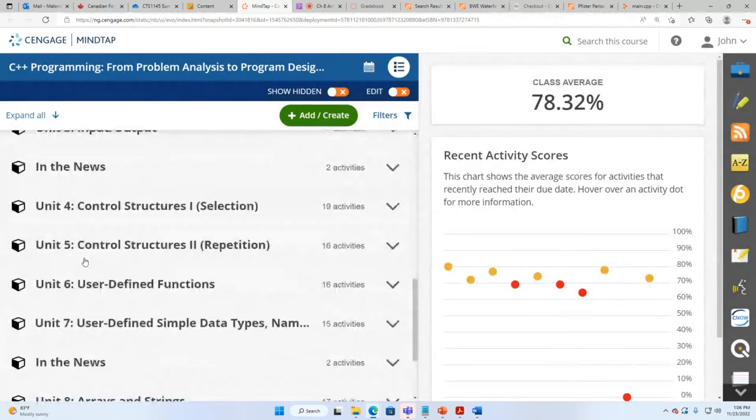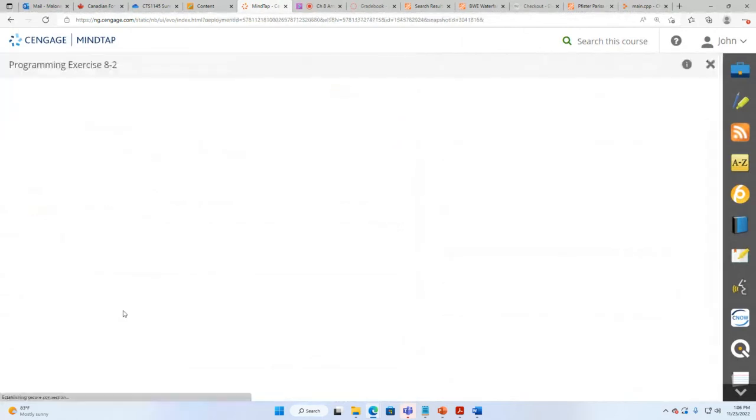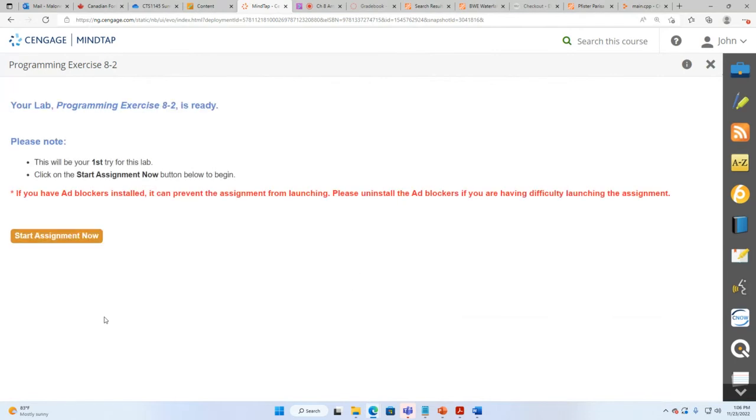Okay. All right. So arrays and strings code. I think it was 2, but if it's not 2, it's 3. Let's see if it says largest or smallest.